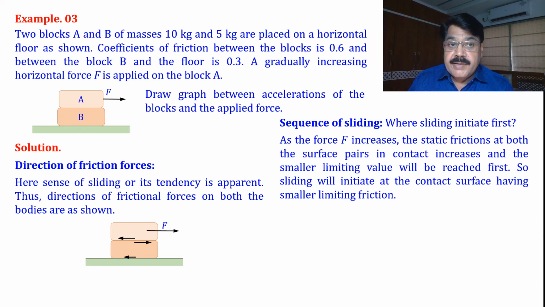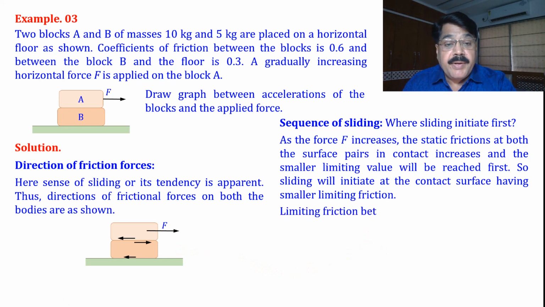Now when you increase F gradually, both the static frictions will increase simultaneously, because before sliding starts, everything is in equilibrium. So as we increase F slightly, these two frictions will be equal, and again this friction will balance that one. So all these three frictions will be equal and will grow simultaneously. Now which friction will achieve its limiting value first? Of course that friction which has the smaller limiting value. So sliding will initiate there first. Here, deciding the sequence of sliding is straightforward, but this will not always be the case.